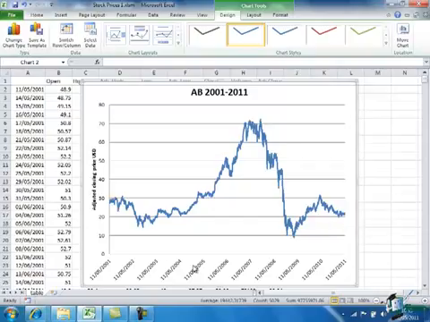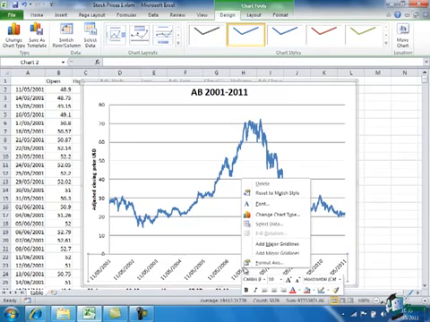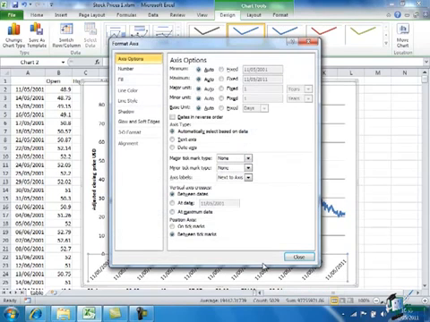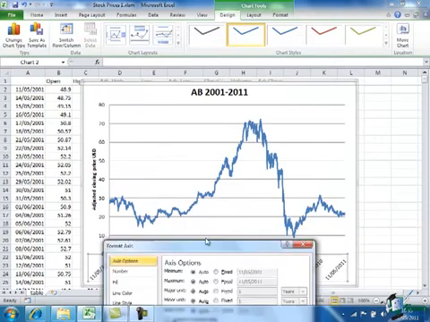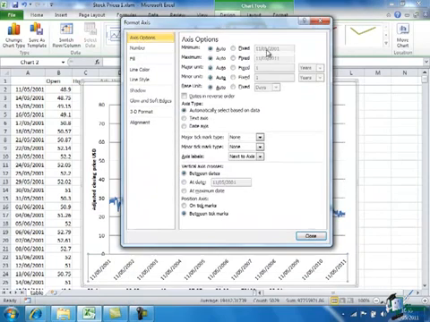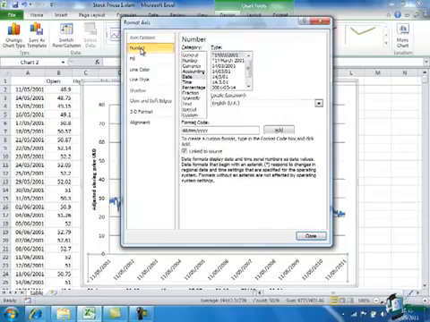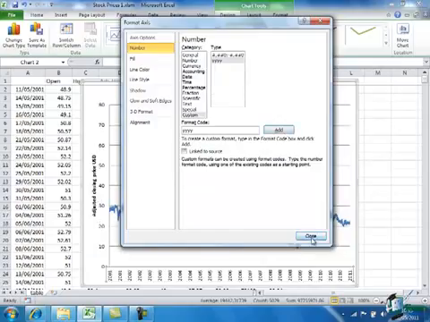And now the only thing I want to change now is the labeling on the horizontal axis. So right click there, format axis. At the moment, I'm quite happy with the fact that we've got a tick every year and so on, but I don't particularly want this date, the 11th of May, roughly in the middle of each year. So I'm going to go to the number page, and the format code I'm going to use, I'm just going to put the year on there. Let's try closing that.